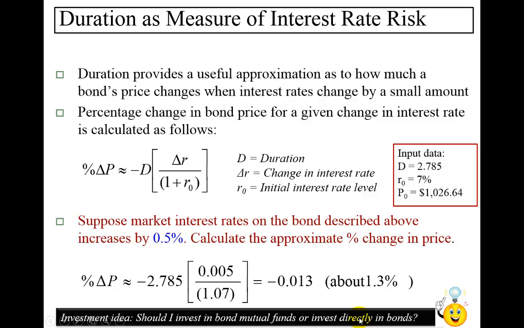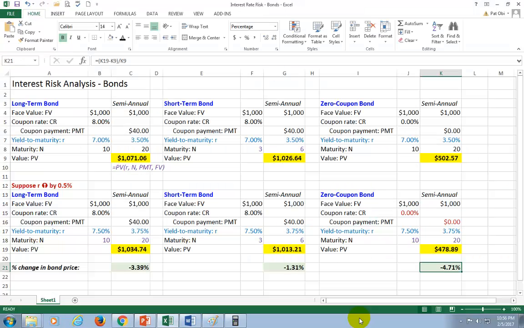So now, here's the danger about purchasing a bond mutual fund. If I go back to the spreadsheet right here, consider this 10-year bond. Suppose that your investment horizon is 10 years and you choose to buy this bond. Even if interest rates were to increase over the time of this bond, we know that the value of this bond is going to go down. But if your holding period matches the maturity of the bond, then it really shouldn't matter too much to you, because you just hold this bond until maturity, and the $1,000 face value you paid at the outset, you're going to get it back when the bond matures.